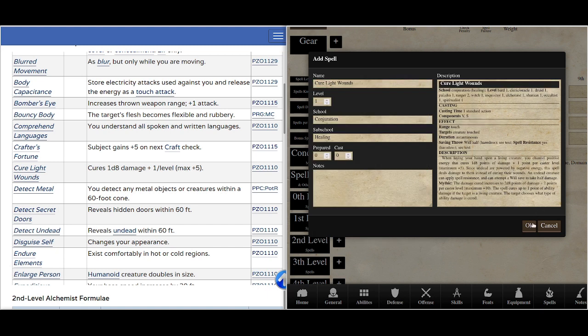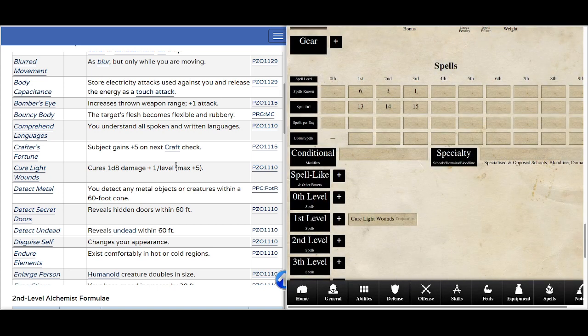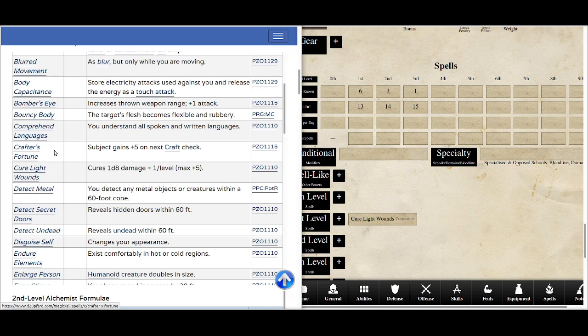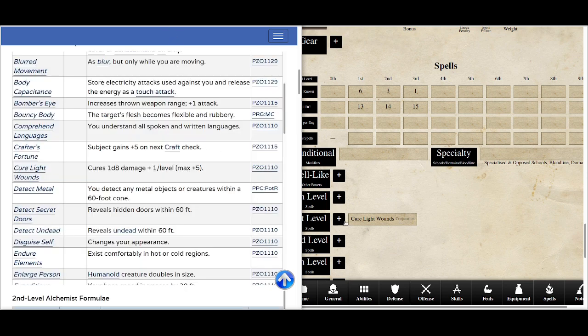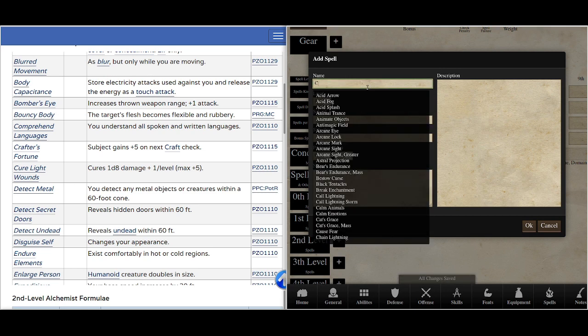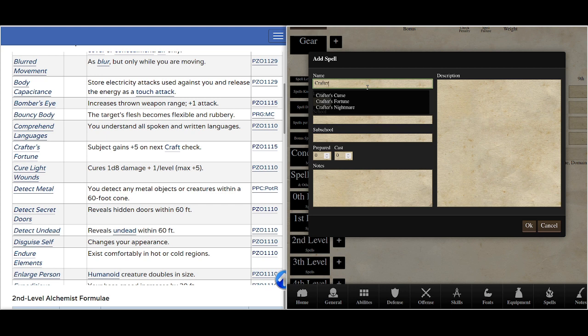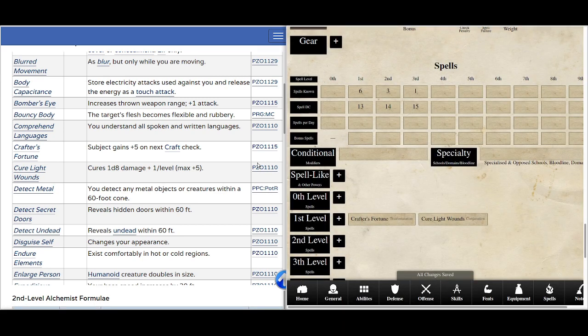Yes, Cure Light Wounds. There we go. So, continuing. With the aspect of her being able to craft, I imagine she would have ways to increase her actual crafting DCs, well, craft checks. So I think, yeah, Crafter's Fortune would be a great boon. So that's 2 covered out of 6.